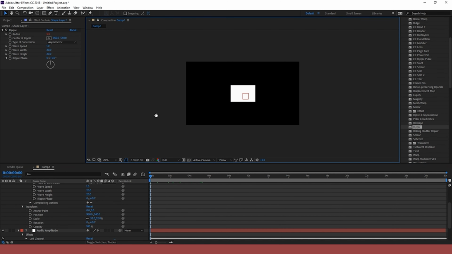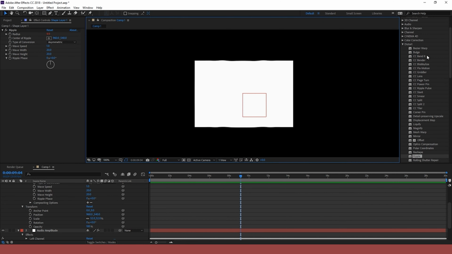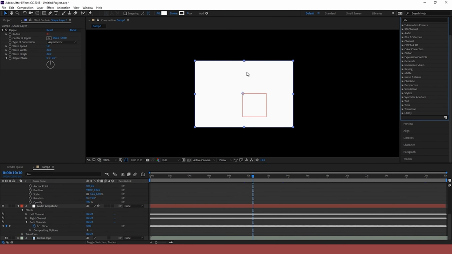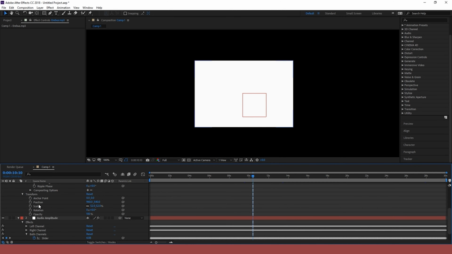So if I just want to show that in action now, you see how this is rippling to the tune. Again, this will be more obvious on certain backgrounds and images than others. But just to show that we can actually apply and change any effect with a stopwatch with audio. If you want to play about with that and see what you can create, I'll quickly show you an example of what I've produced using the same principles of audio amplitude, converting our audio file into keyframes and then linking it to various properties on different layers.